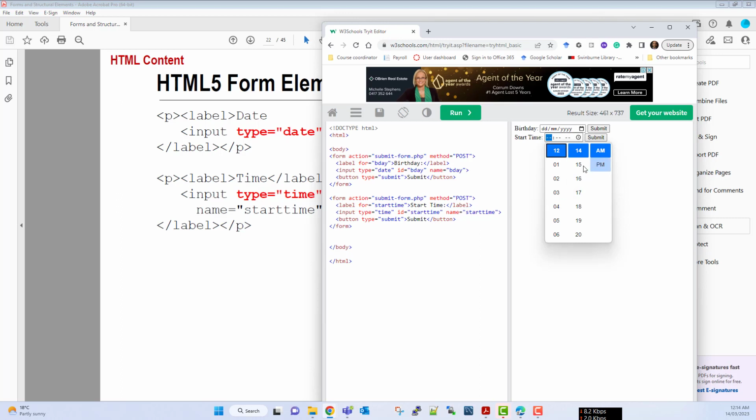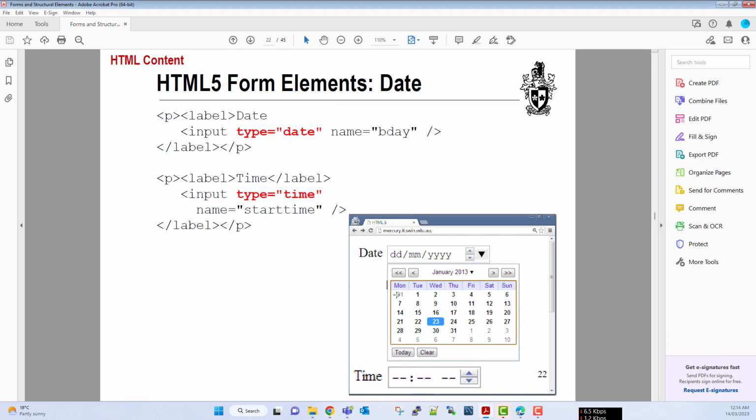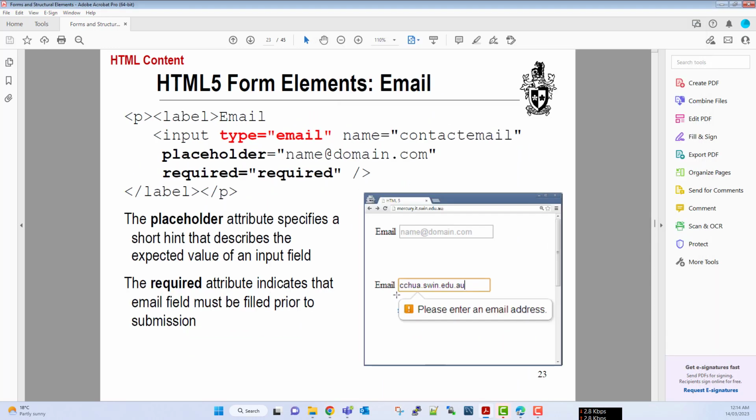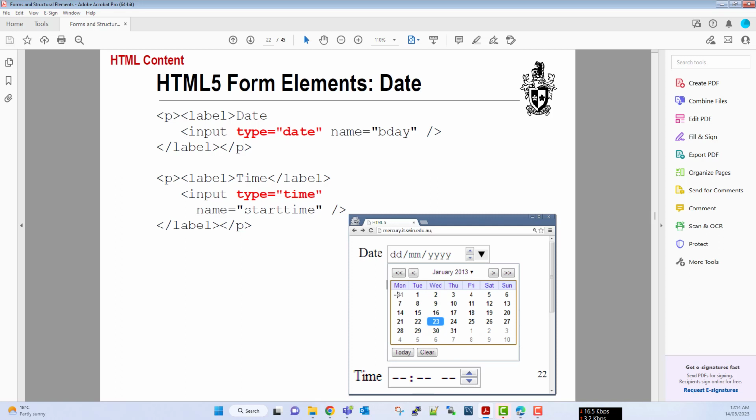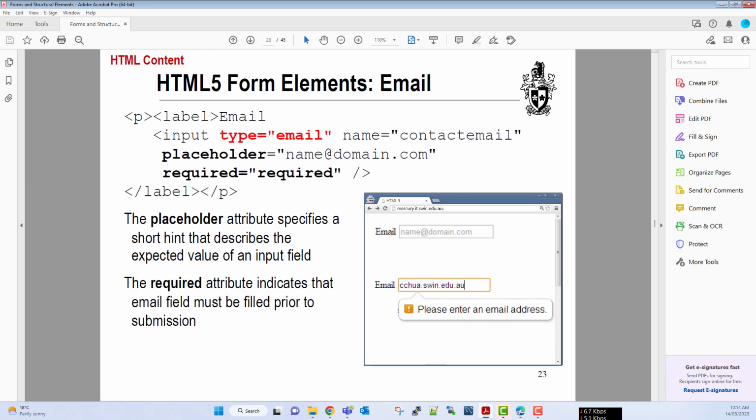Okay, so I can select the time and then also select AM or PM. Right, so this is the date and the time. And so I just go to the next one, the email.